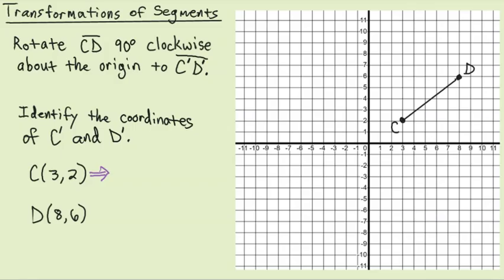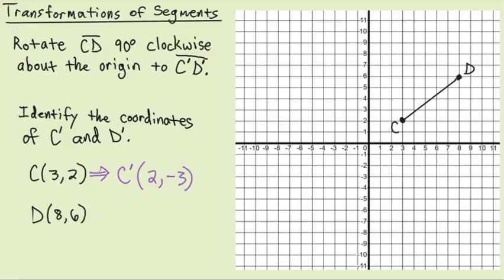So that's going to transform into point C prime. And what we said was the y coordinate was going to become the x coordinate. So we're going to have 2, comma. And then the x coordinate, we're going to change the sign. So 3 is going to become -3. And then that's going to be our y coordinate for the transformation. Sorry, I keep saying translate. I mix up translate and transform all the time. Translate is a specific kind of transformation. But right now we are rotating.